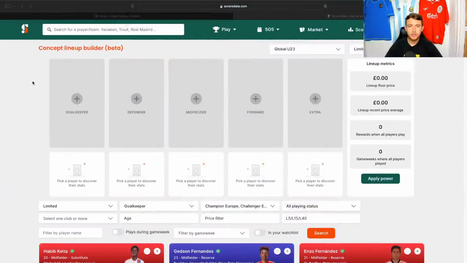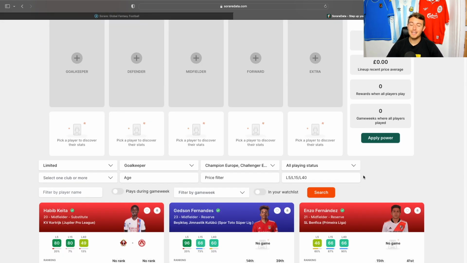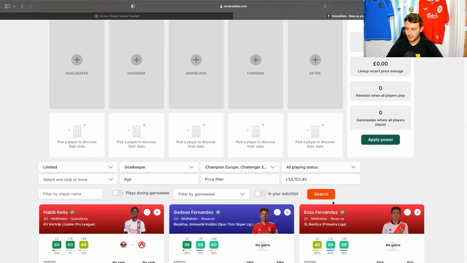Let's get straight into things. So we're going to be using the Concepts lineup builder. Going to have to start with the goalkeeper first. I don't think anybody likes buying goalkeepers on Sorare, if we're completely honest.